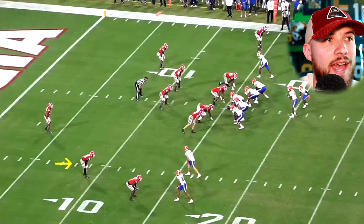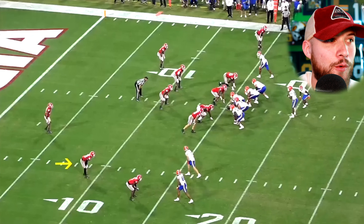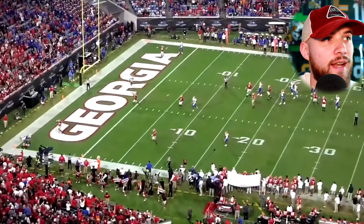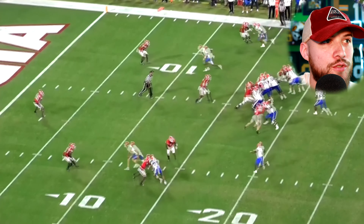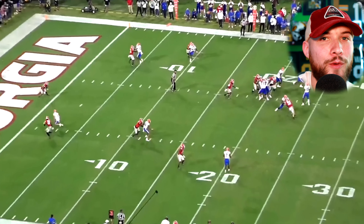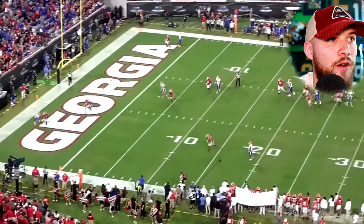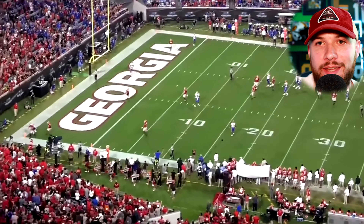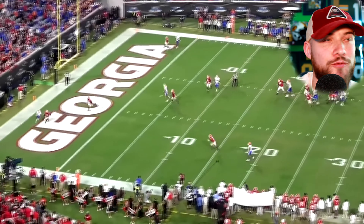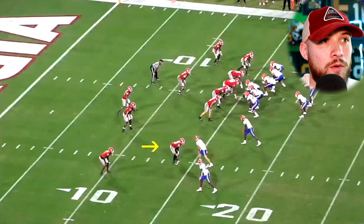In the next two clips we have coverage film from 2022. Javon Bullard is again in the nickel against the Florida Gators, in coverage against Ricky Pearsall — who was just selected in the first round of the 2024 NFL Draft. It's impressive to see both reps against a wide receiver as good as Pearsall. Bullard is in a man-to-man coverage look, and Pearsall tries to sell him on a post-corner. Bullard is locked onto Pearsall's hips — Pearsall doesn't do a great job of selling the post — so Bullard stays on him the whole way, gets his hands on him, and boxes him out at the back of the end zone. That was clean coverage: no holding, no pass interference — Bullard pretty much ran the route for Pearsall and didn't allow a catch.